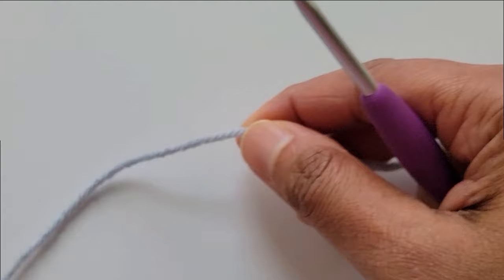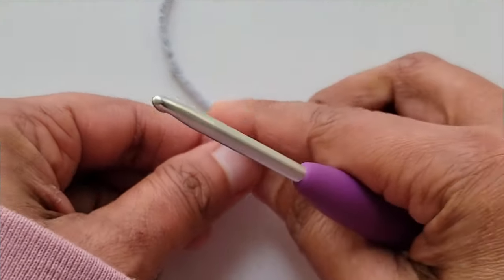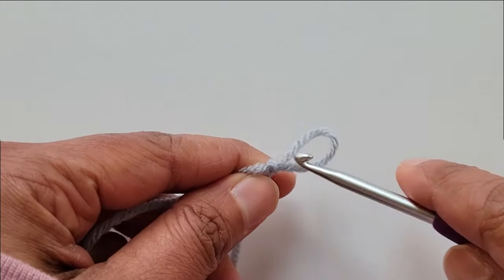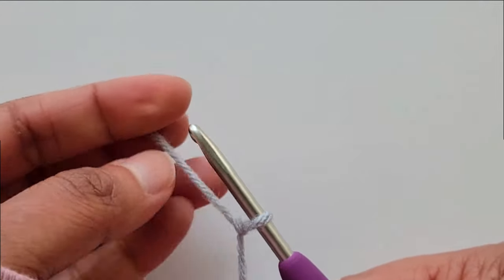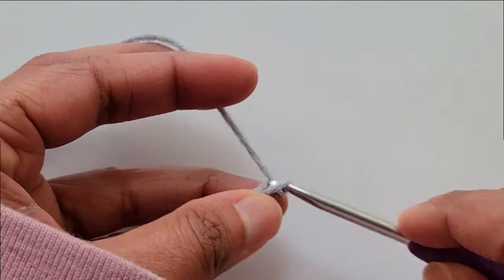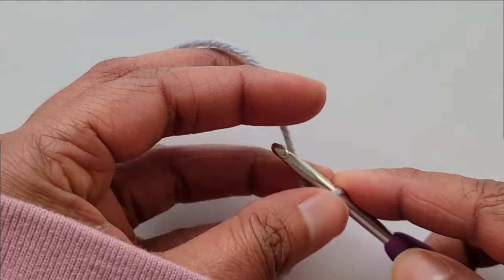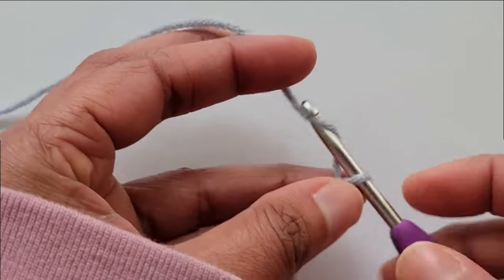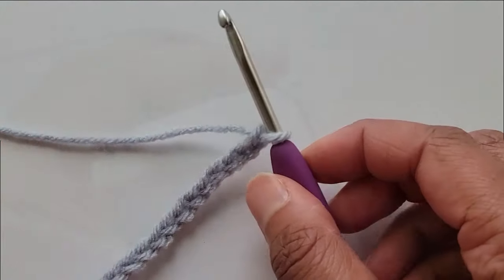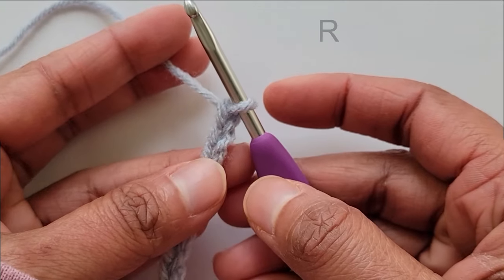To make a scarf that is 7 inches wide, I chained 43. You can chain any multiple of 5 plus 3 if you want to make your scarf wider. I'm starting with a chain of 43. That is, first chain a multiple of 5 and then add 3 chains to it if you want to make it wider than 7 inches. I have now completed 43 chains and let's begin row 1.